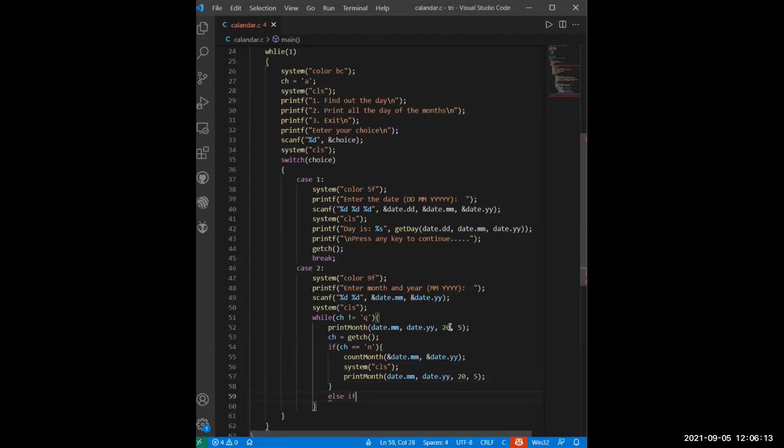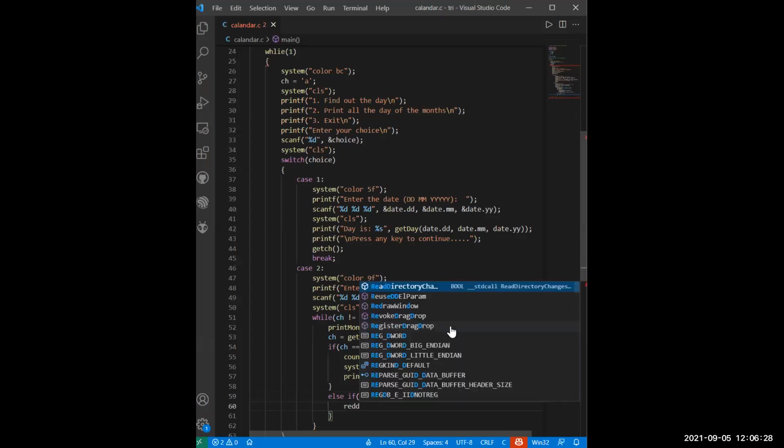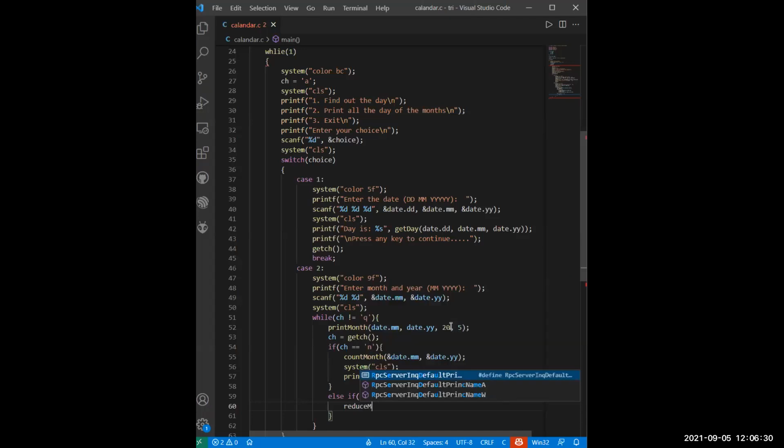So else if, what if it is equal to the previous one? Let's say p. What if it is previous? What we'll do is reduce the month.